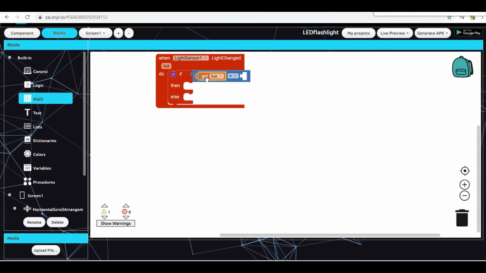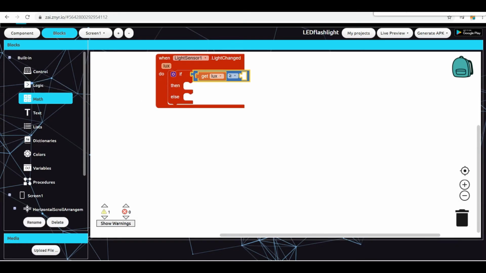I'm placing it over here, where it checks the value. Maybe I'm choosing greater than or equal to. If the value is greater than or equal to 1, that is greater than or equal to lux, that is the light emission basis, then the flashlight will be off. That is what the condition will be over here.